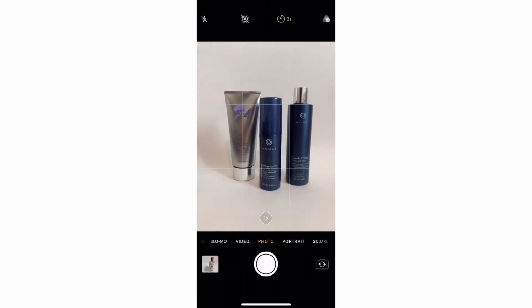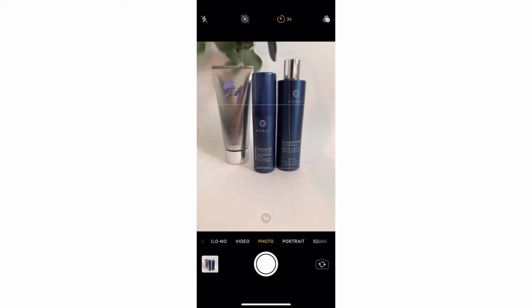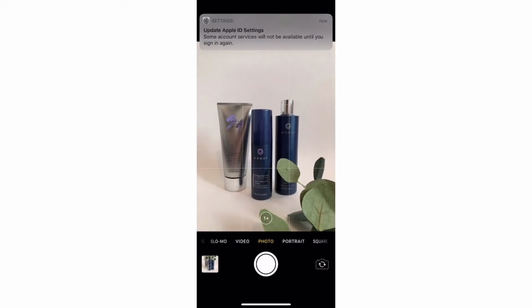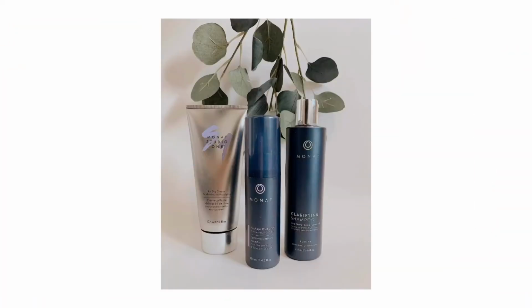Now I have 3 beauty products together. Very important to keep in mind is you want to make sure that the products are all spaced out correctly, and you can continue playing with the greenery. It adds again that pop of color. Play around with the images, hang the leaves, maybe move it around. Again, spacing is super important, and that was the final picture that I ended up picking.